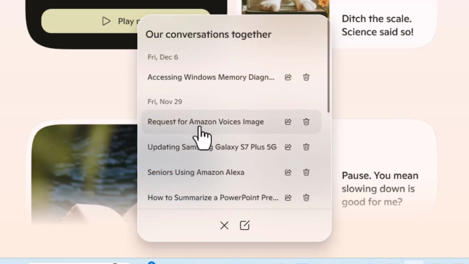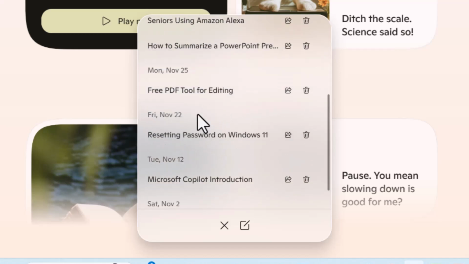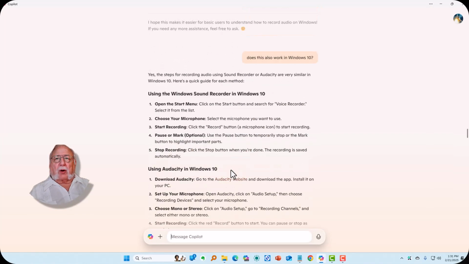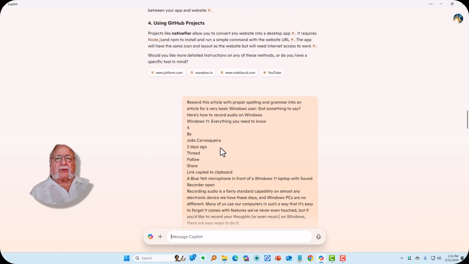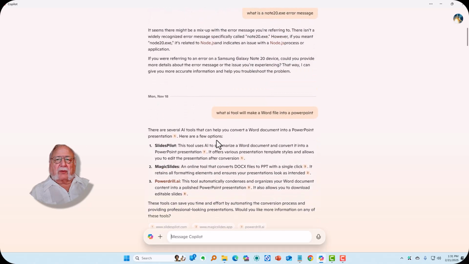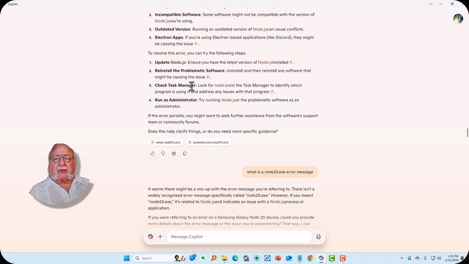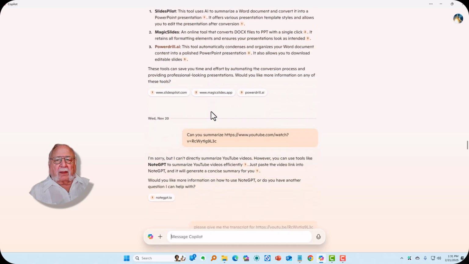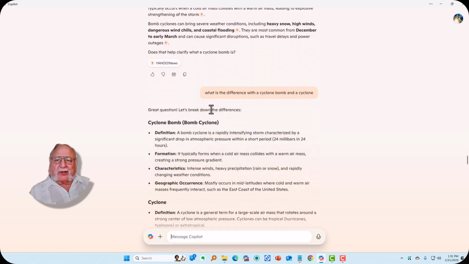This version, I've not had a lot of history, but let's take a look at one from last November on resetting the password in Windows 11. I just have to click on that, and it opens up the entire conversation that I had that day with Copilot. Now, the issue is that there are several conversations in the middle of this. In other words, I switch topics without switching the page. Sometimes that's not a good idea.